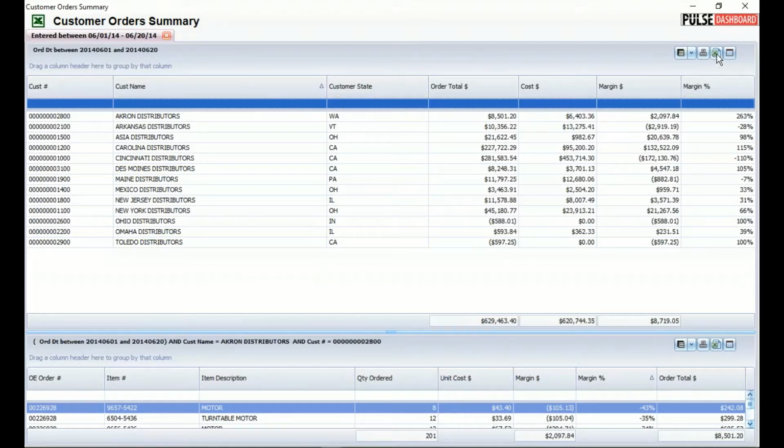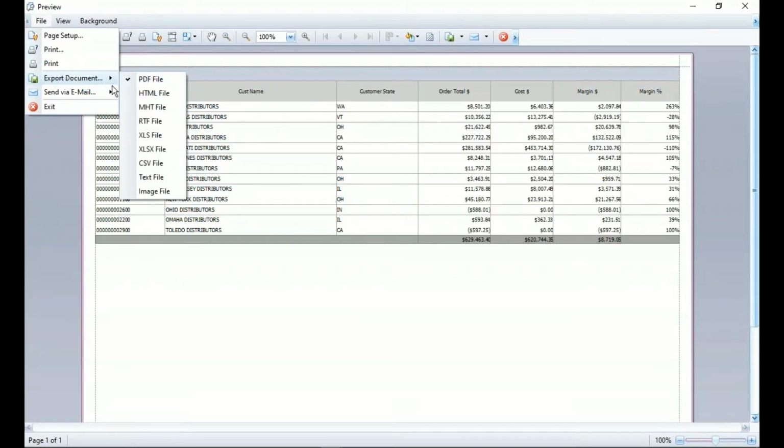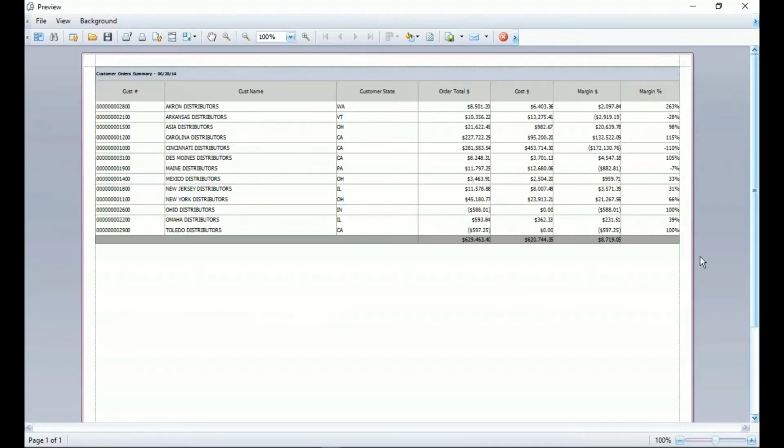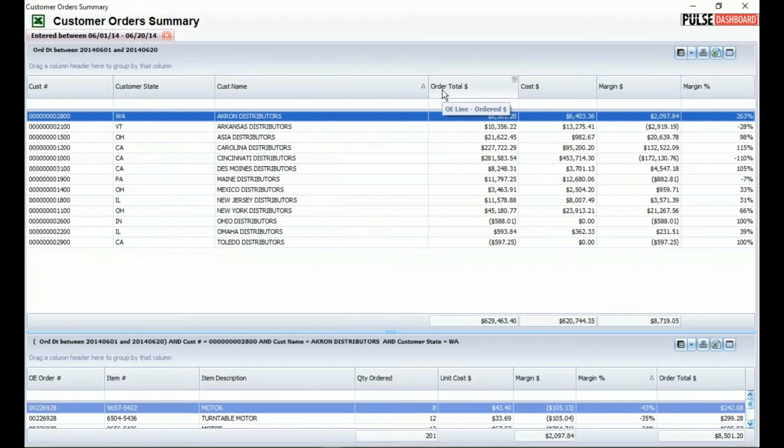Everything in the software is exportable to Excel. That's this button right here. Everything in the system is also printable. I'll show you the print image. We don't print very much anymore because you can go back and reprint. But what's nice about this is I can go up here to File and I can save the document to a PDF, or if I need to email something to a coworker or the boss or a customer or a vendor, I just click on Send via email. I save it to a PDF, and it emails it to the customer or whoever you're sending it to. So again, everything has drill down. You can move things around as you want to.